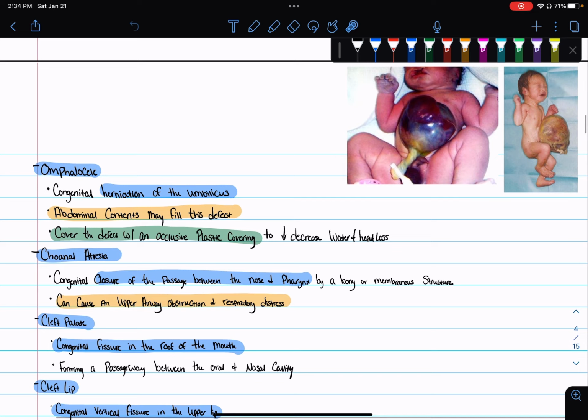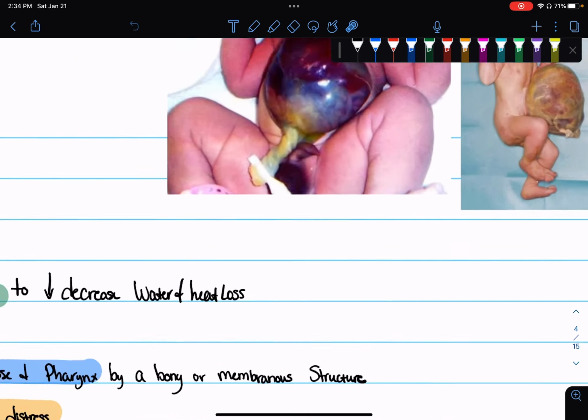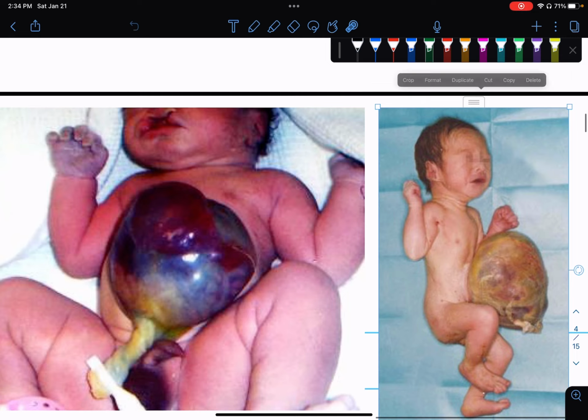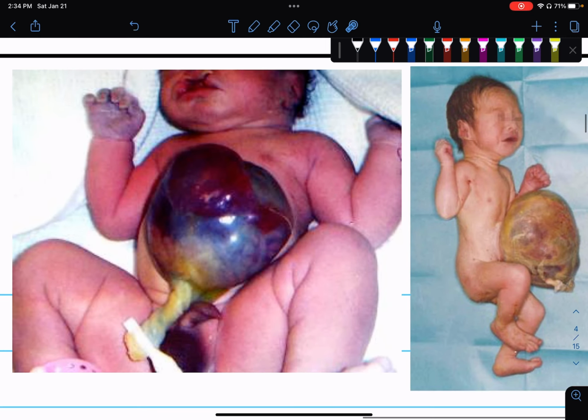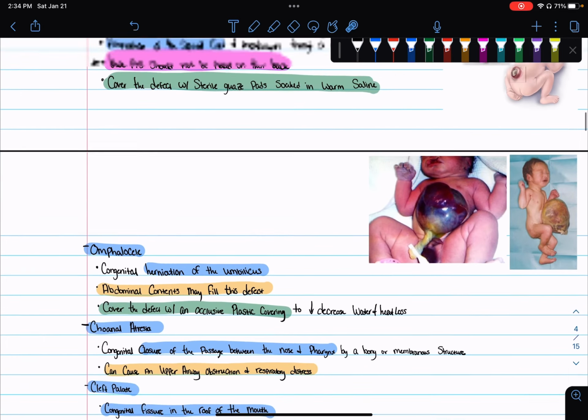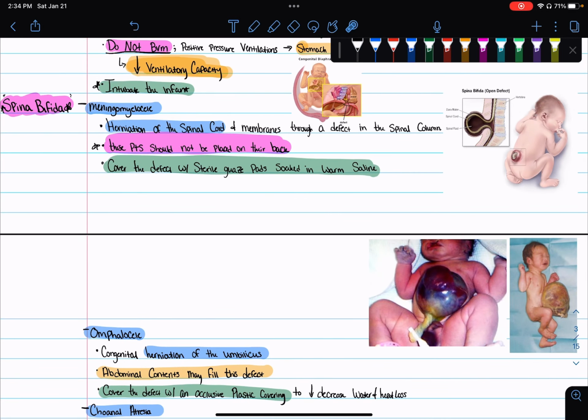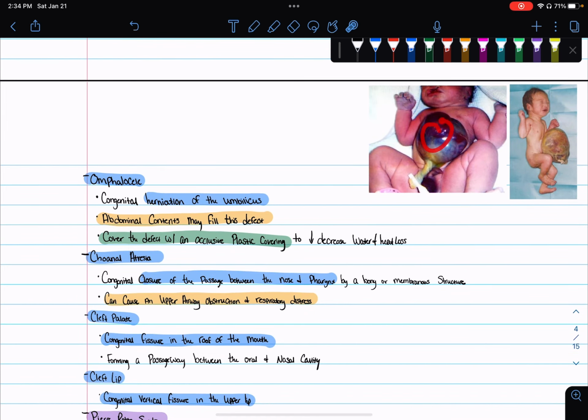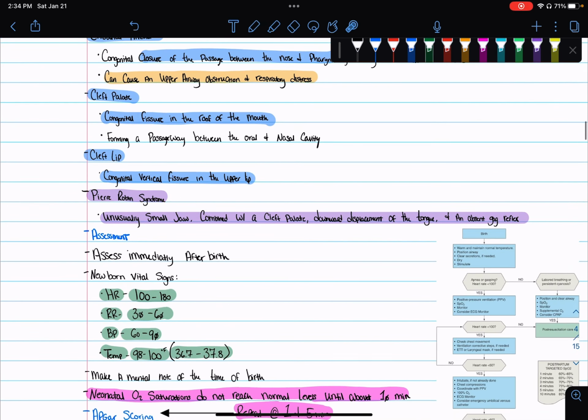We have our omphalocele. This can be herniation of our umbilical cord. So all the contents behind it, with our bowels, are just going to be protruding through here and trying to herniate through. Just make sure you have that clamped down. Not much, it's going to be the same as this one. Just lay them on their side or back and use moist sterile dressing. Just do your best with infection control. There's not really much you can do.